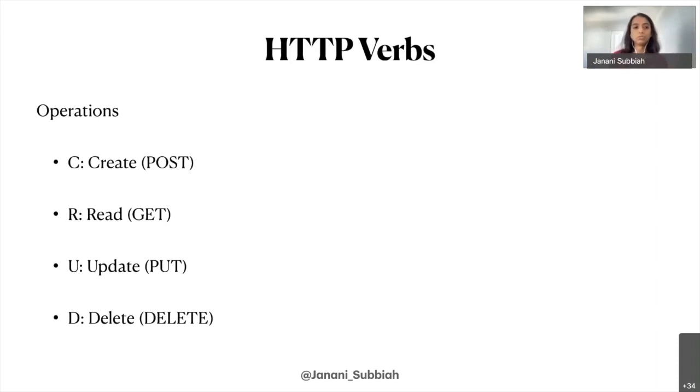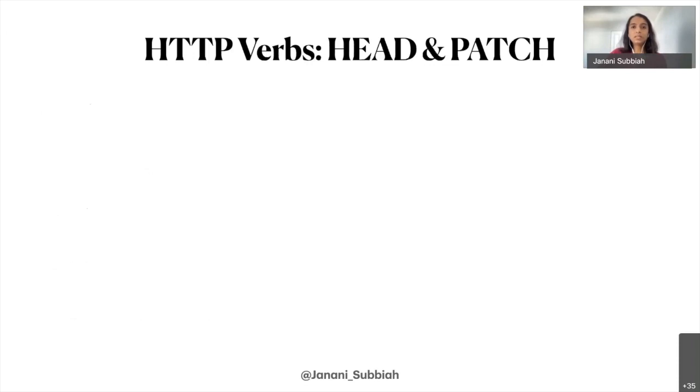So when it comes to the second step of API design, the first thing to do is to identify what operations we can allow or we want to allow on the resource we identified in step one. And the second step is to pick the right verb that corresponds to it. Before we get into an example, I want to talk about a couple of HTTP verbs that are probably not as frequently used as the ones we just saw, but these are very close to one of the four ones we just saw. So I think it's important to understand the difference.